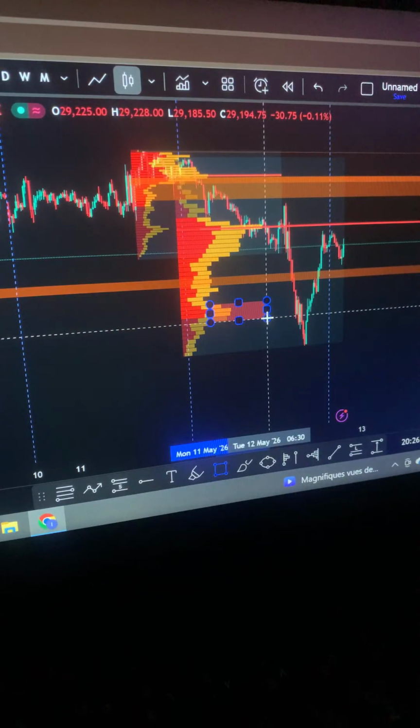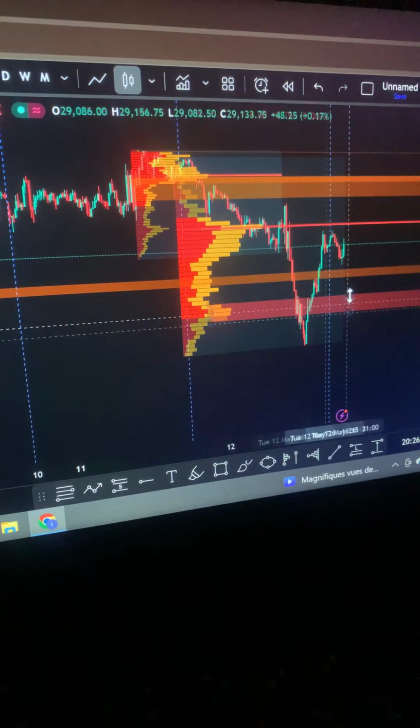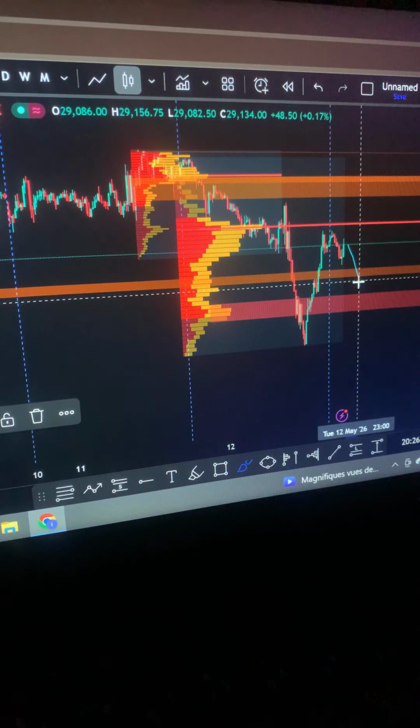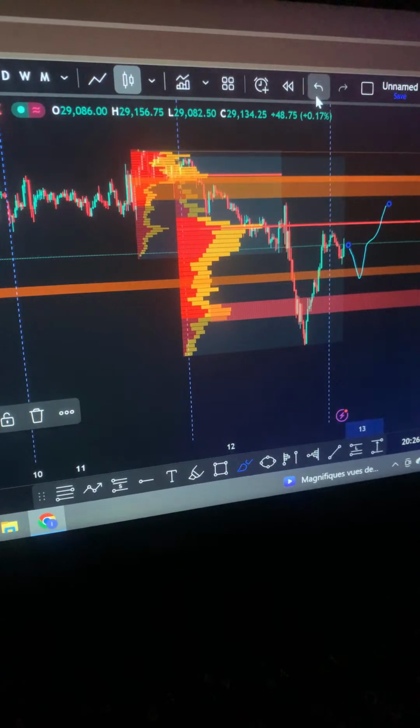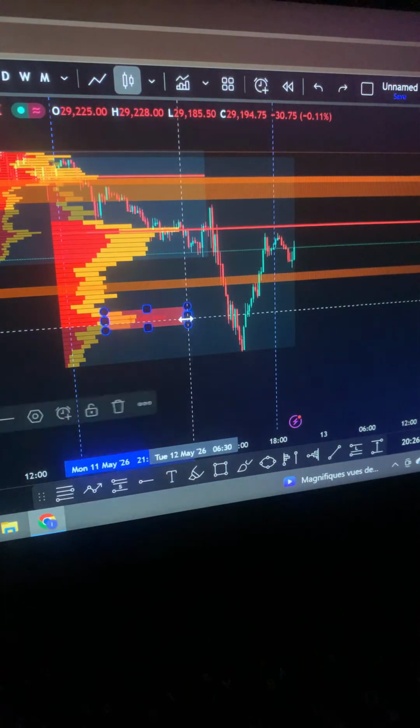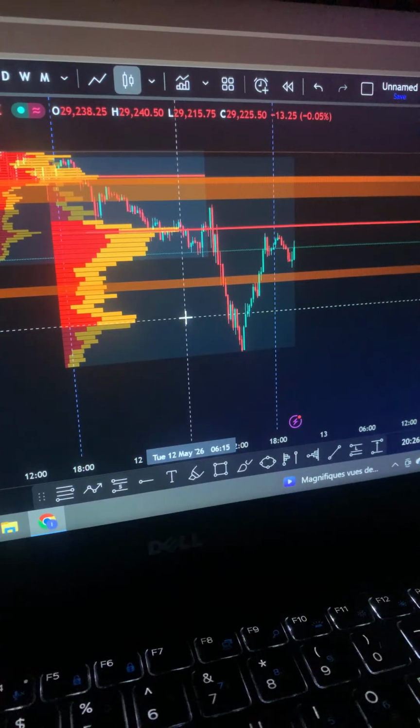I don't think the market will come to them, but if we just retest into somewhere here in the middle, maybe we'll like that. So to make sure you have a good entry, you always have to buy from the discount to the premium. I never buy in the premium.